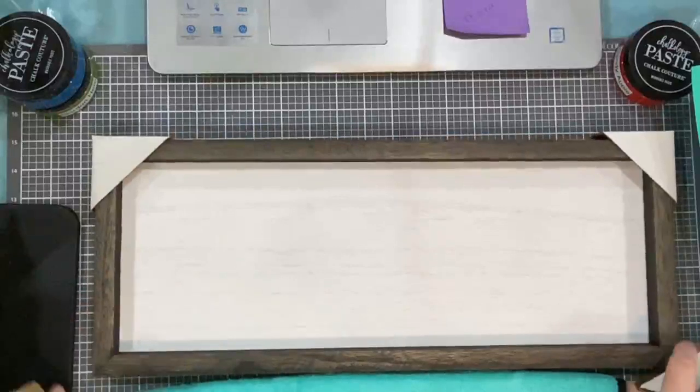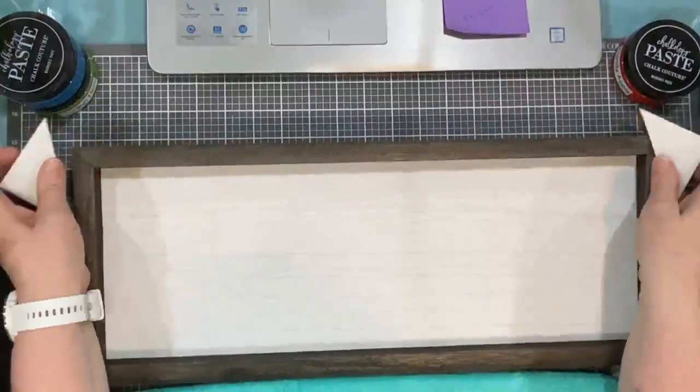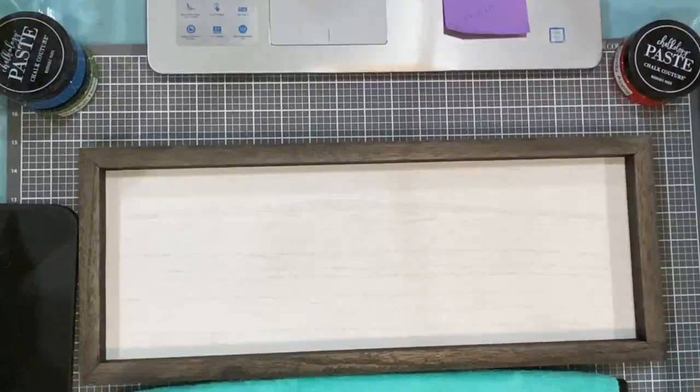So I can just put it right back in the box if I want to give it as a gift. I just put these protectors right back on, and then I can give it as a gift. Okay? And the corners are protected.